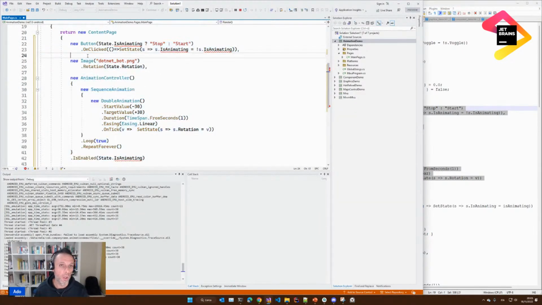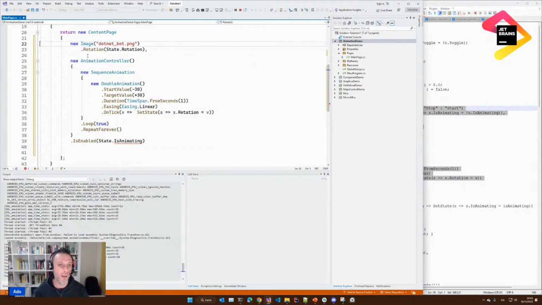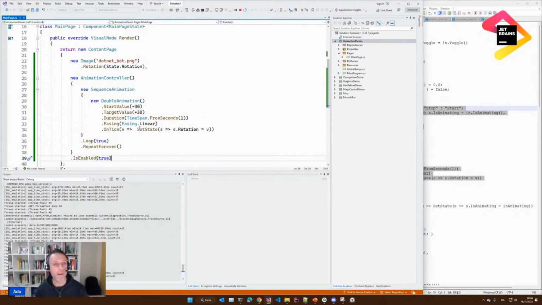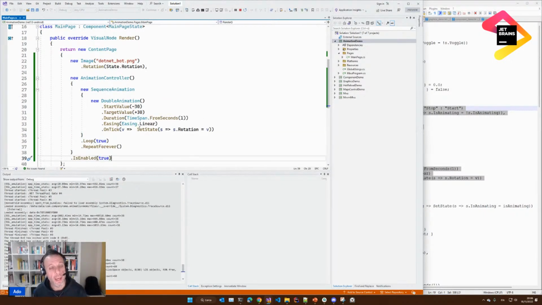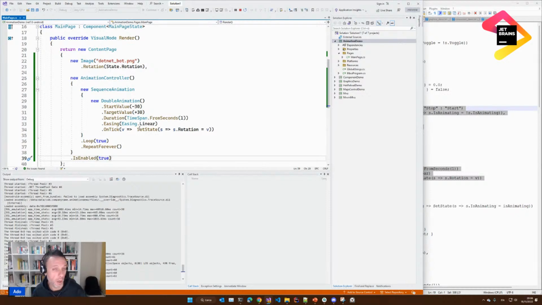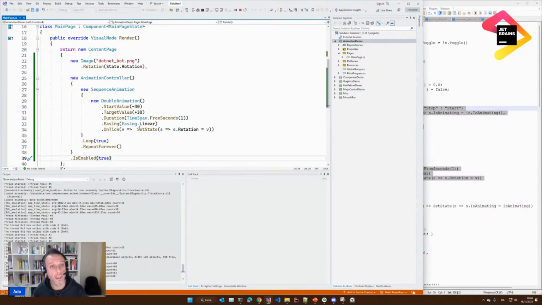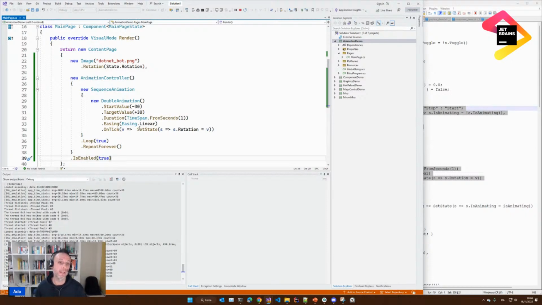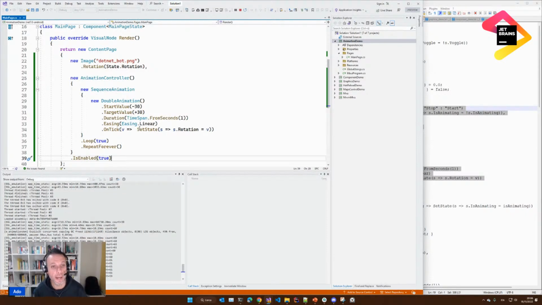So, for example, let's say we have a render method like this. I have an image, and inside a page content, I'm also going to define an animation controller. Inside the animation controller, I have a sequence animation, and inside it a double animation.